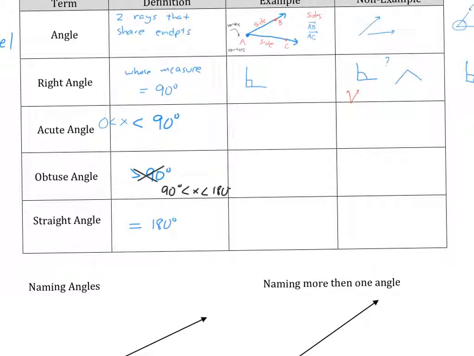So just real quick, an acute angle could look something like this. An obtuse angle can look something like this. And a straight angle officially is just a line like this. Now, I am going to put vertices here. Each of these has a vertex. And technically, this one has a vertex as well. So be sure to note that this angle at C right here would be a straight angle. At C, it's a straight angle.